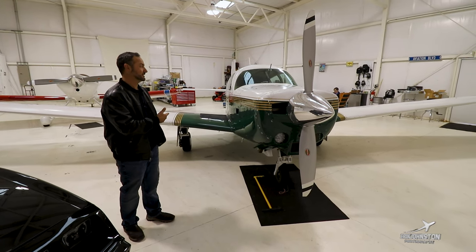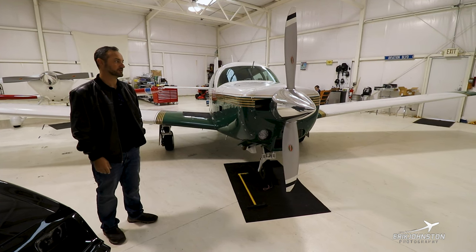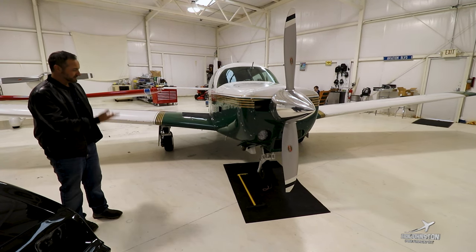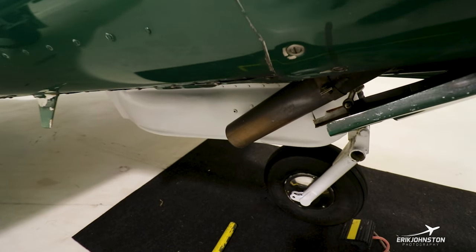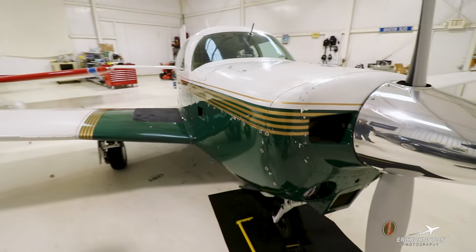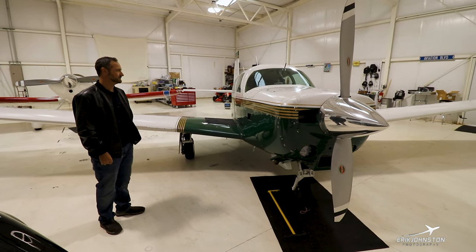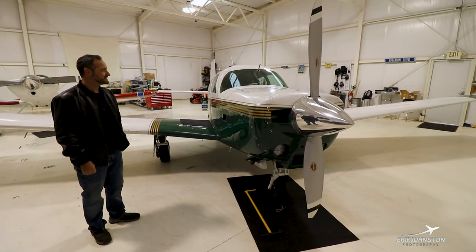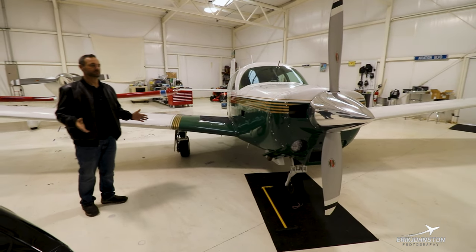I tell everybody, do not touch that bar. My block's in great shape, but Lazar does sell replacements — I've heard they're a little tight and require some machining just to get them to fit right because the tolerances are so tight. The exhaust is pretty much stock. They do a Power Flow conversion on those and it really works well — they're a little louder. The cabin has been upgraded with sound deadening material and quieter exhaust, so on a long trip at 2,400 RPM and full manifold pressure it's pretty decent. The A20s make all the world right.